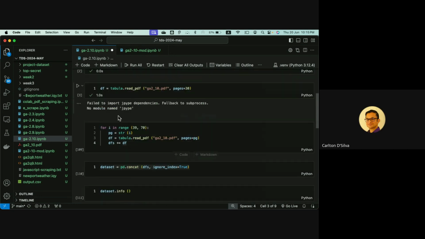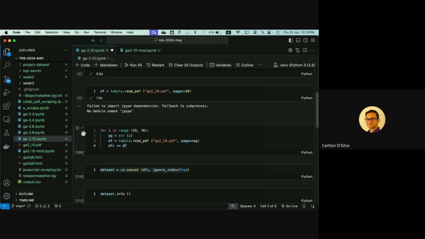Correct. I can just show you here. So let me run this. Is it going to run? Is it messed up already? Okay, so you can see now how computationally intensive this is. Although this code is easy, the reason it's taking so long is it's opening the PDF, reading a page, closing the PDF, opening the PDF, reading a page, closing the PDF. It's doing this over and over again, that's why it took 21 seconds.